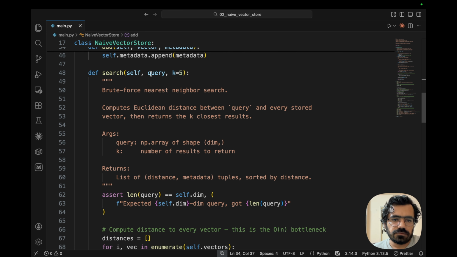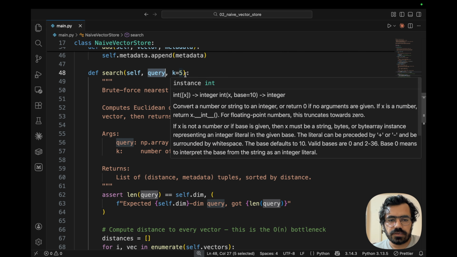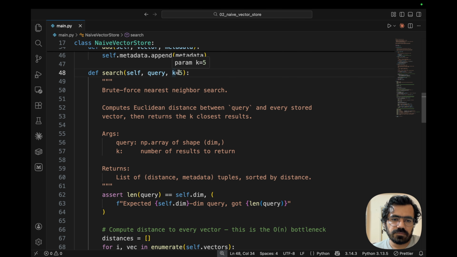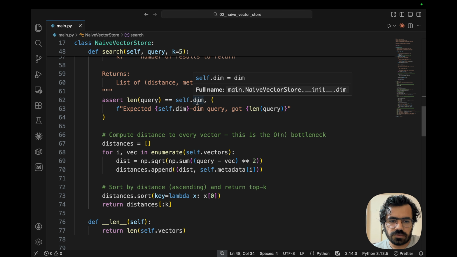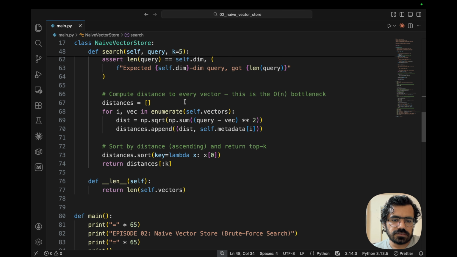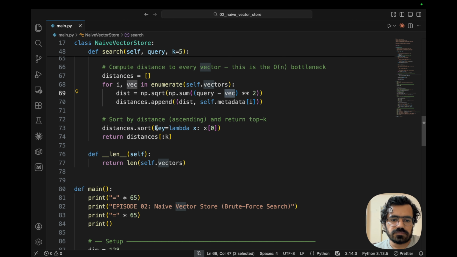At the time of search, we will need a query vector and we will need the k, how many similar or nearest vectors we need. So we need to assert our query has the same vector length as our data which is already indexed. Once that is asserted, we will have our query vector and we will use numpy for faster operations. At the end, distances will be sorted and we will return the top k, top 3 or top 5, whatever is required. In our case, it would be 5.